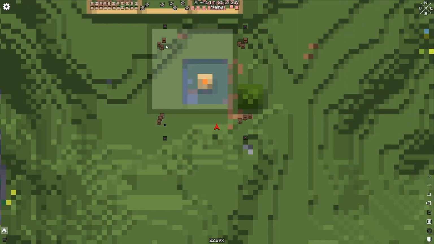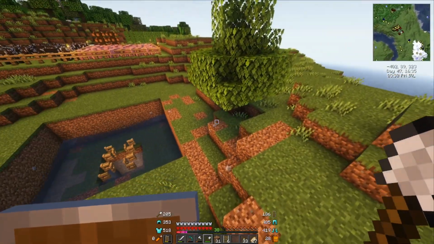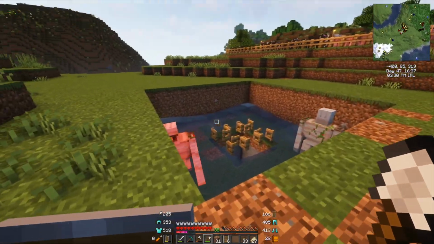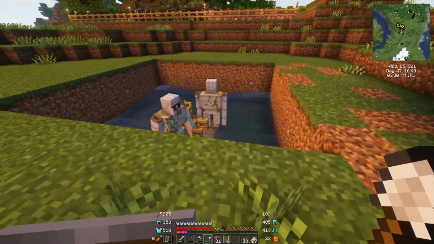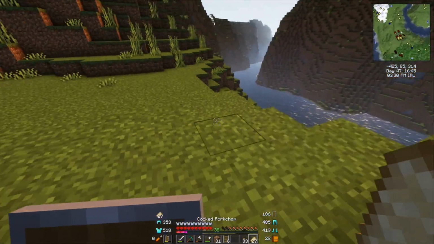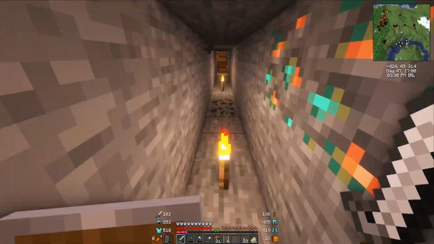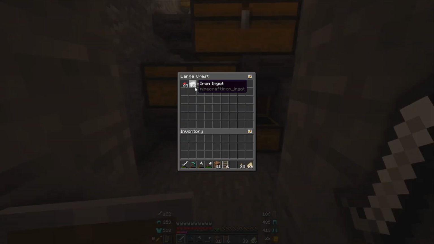Okay guys, so now we've got 3 villagers in each pod, all 4 of them active, which means our iron farm is now fully operational. It's got some pretty good rates. As you see, 2 more iron golems right there. Let's go down and see what we've gotten so far while we've been building this thing. Alright, not too shabby. 3 and almost a half stacks.